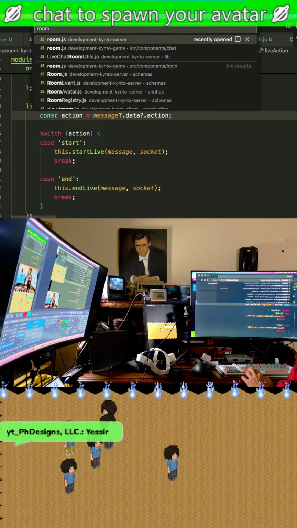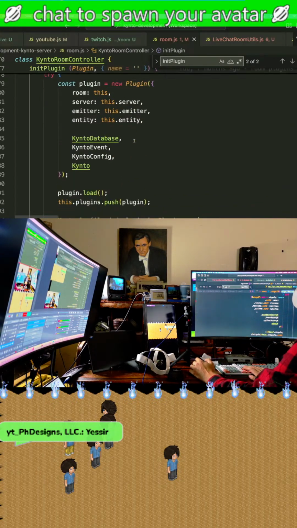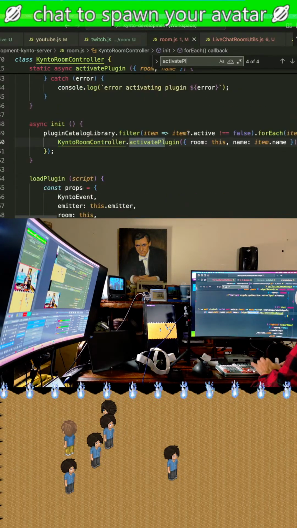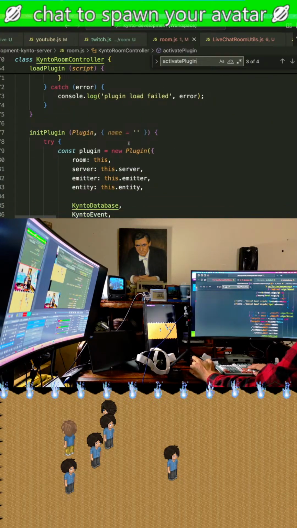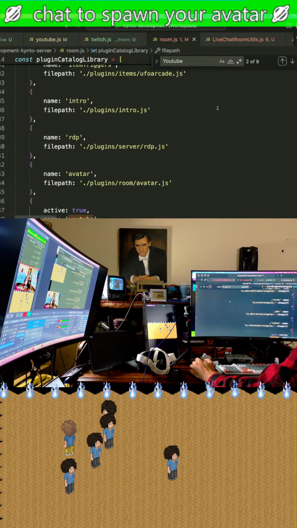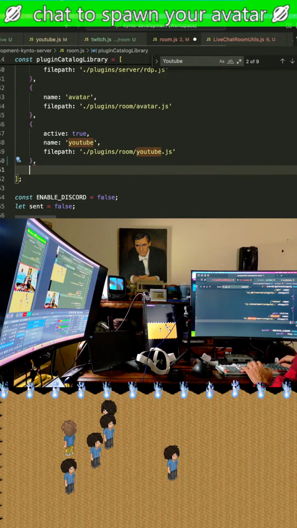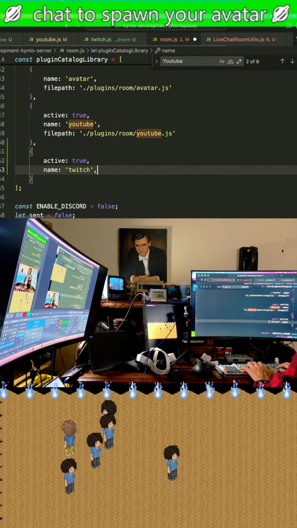Let's go ahead and register the Twitch plugin because we're almost ready. I'm eventually going to move this into a MongoDB collection. Right now we're doing it the hard way. Where's my giant list of plugins? Oh, it was down there. Okay, so it's ready. It's already in an array, but we don't have that in a collection yet. To add a new plugin to the room layer, let's put a new entry in here. Put it as active. I'm going to name it Twitch, and then I'll specify the file path.